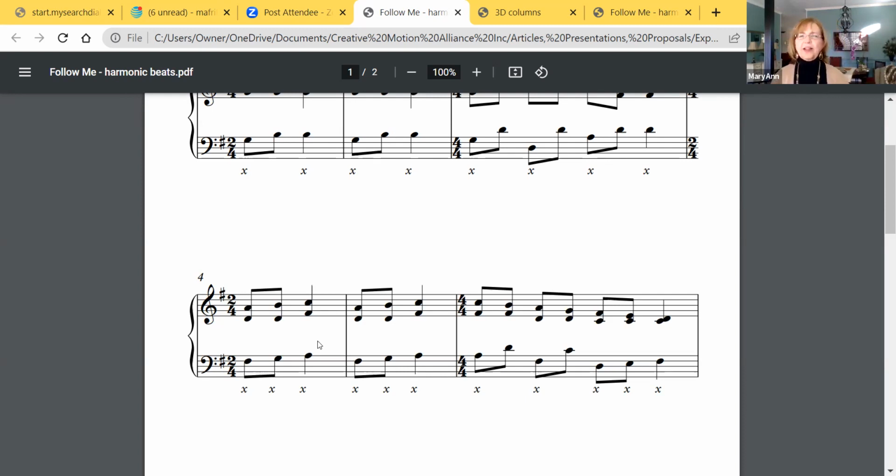Oh, go ahead, Mary Hannah. I was just going to say that, for the faster moving notes, I needed to be more up over my tiptoes in order to be graceful. Yes. We could have done this, putting your arm out and experiencing the harmonic beat here.